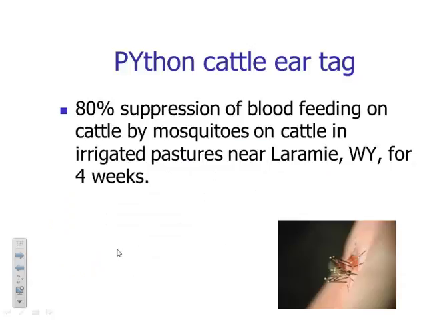We used the ear tag. Now it suppressed 80% blood feeding for 4 weeks. You only had to put one ear tag on. Ear tags are about 10 cents an animal, if I remember. So you could treat them as they come down from the mountain. You're trucking them over to your ranch. You just tag them as they come off the trucks, and they should be resistant to bluetongue.